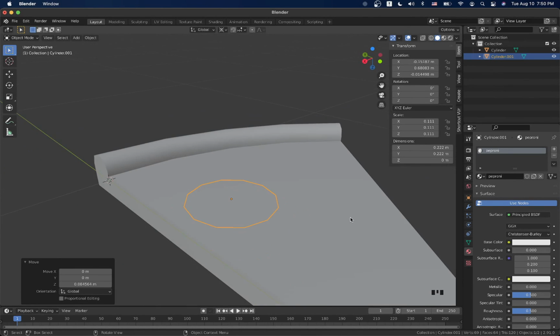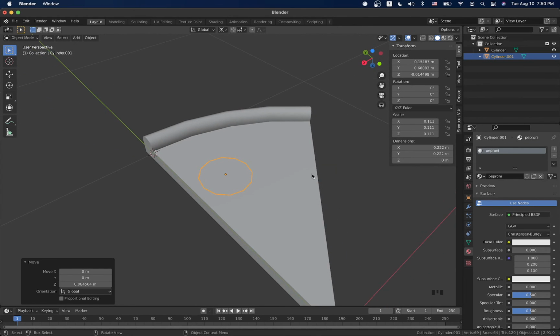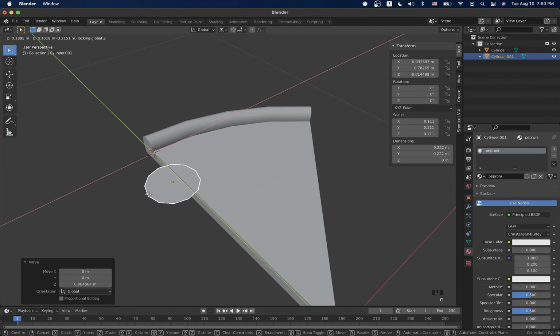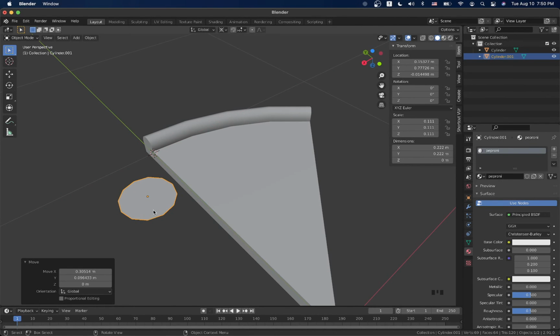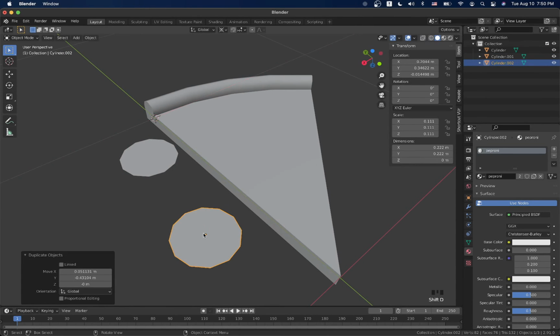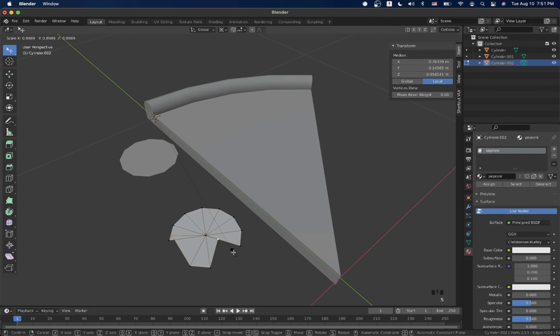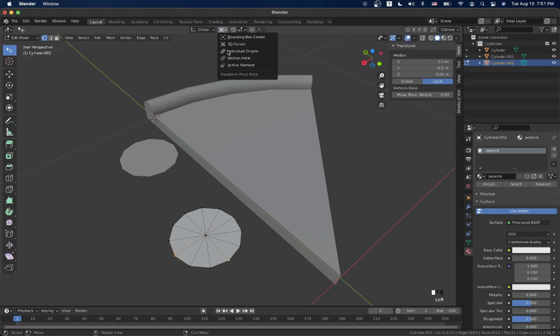Okay, so right now it will not be perfect. Like let's even put it outside. We have the circles, we have the mushroom, I think. I will try to make a mushroom out of this circle. Maybe these two will scale. No, we need to change the pivot to median point.